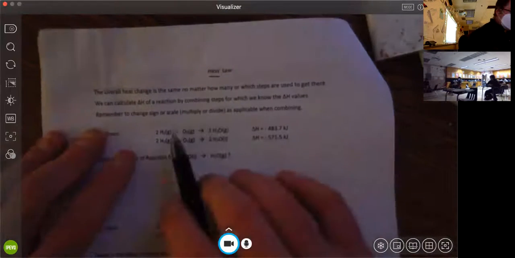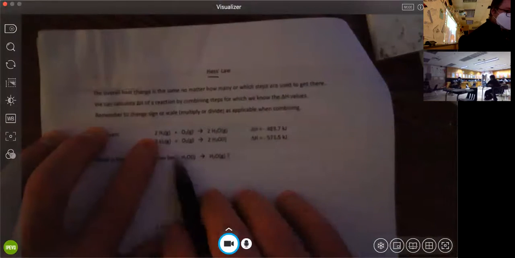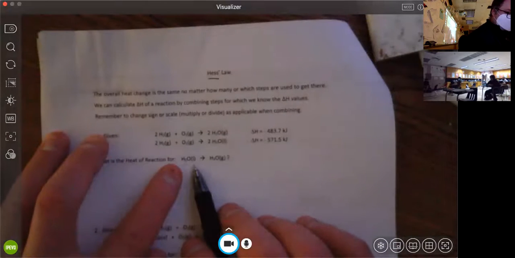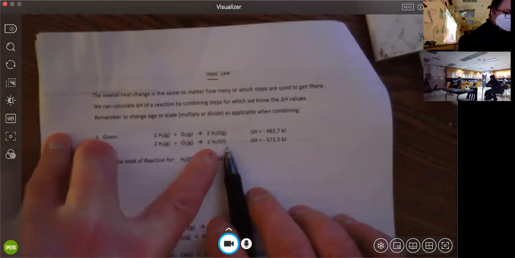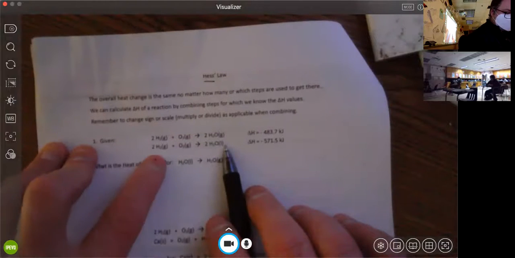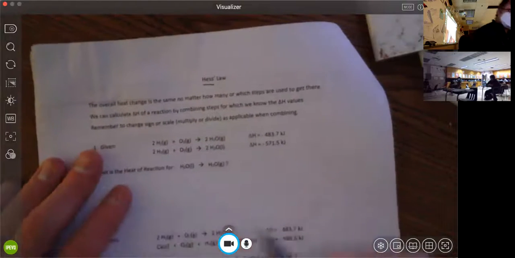The man who came up with that was Hess. Basically, he opened up the door for the study of thermodynamics. Nobody understood that it was a state function and that you could extrapolate this information like this. So if we take a look, we have H2O liquid on the reactant side here. Here we have it on the product side. So basically, we just need to flip this reaction so it is reversed.